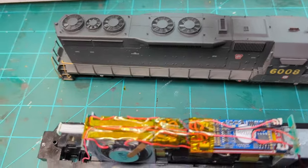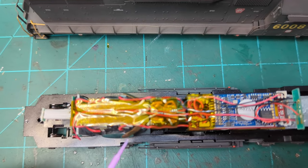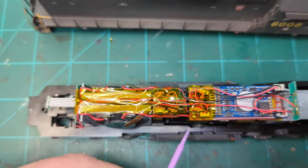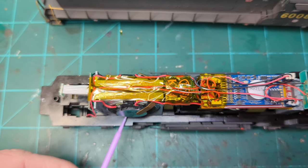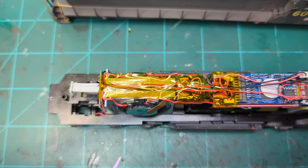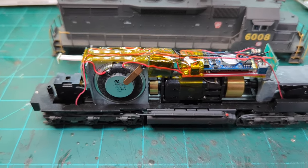I don't know if it's going to show. If I point down, a little bit better. It's really hard to see, but this right here, and this part of the speaker down here. Basically, there's clips, and then this bottom part, and you can see how this is all out of it. I didn't notice it until I went to put the shell on. Like I say, I was patting myself on the back. Hey, nice job, dude. You're a DCC expert. I'm a DCC moron.